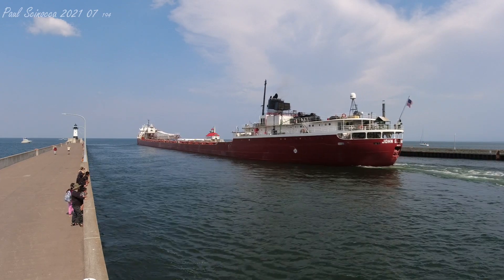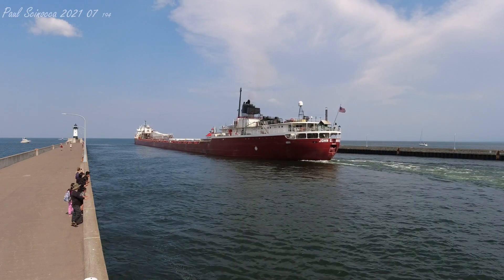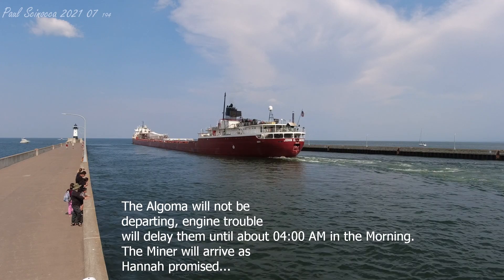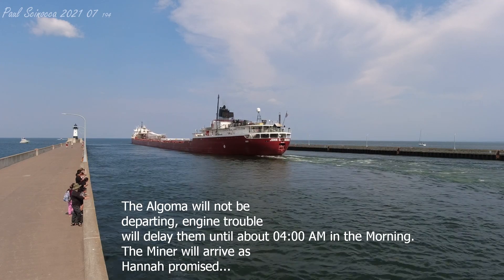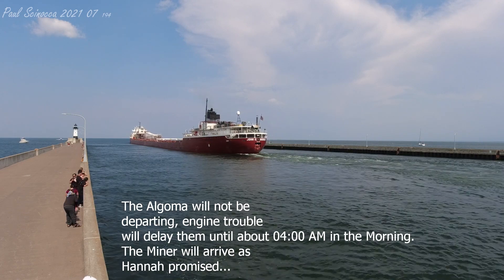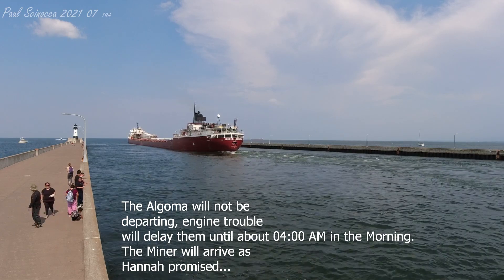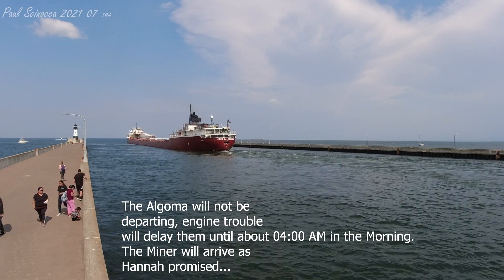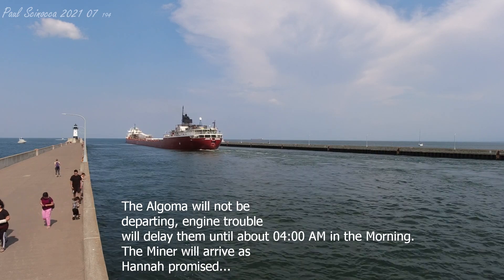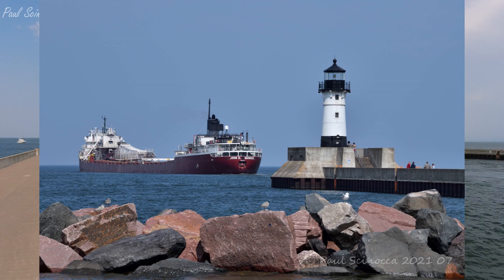Earlier I had mentioned how the Innovator will be following the Munson. While this is true, she did announce to the harbor that her departure will be delayed just by a little bit. So shortly, we will be expecting the Algoma Innovator to leave their dock at Compass Minerals. We are also expecting the Mesabi Miner, which is the boat that has been anchored outside past the lighthouse — we're also expecting that boat to be coming in, and they're going to be taking the Munson's place. They wish to get iron ore pellets from Canadian National Duluth.